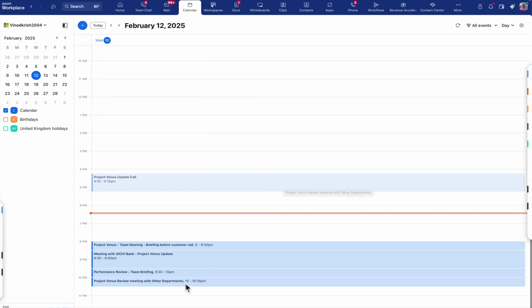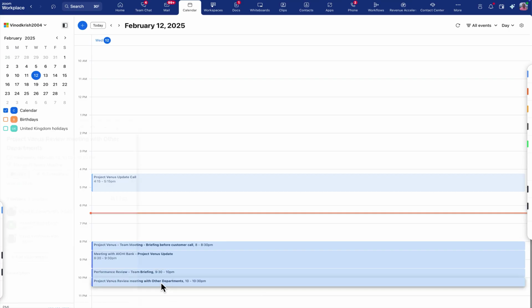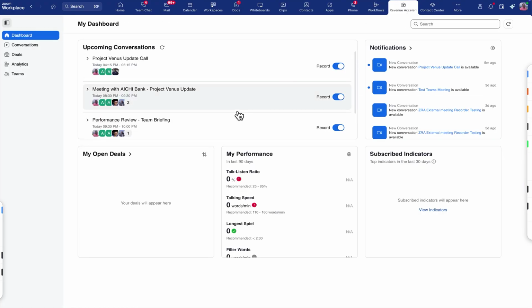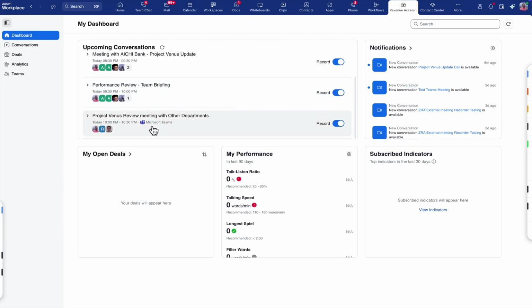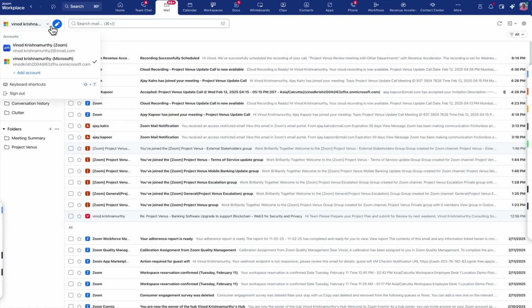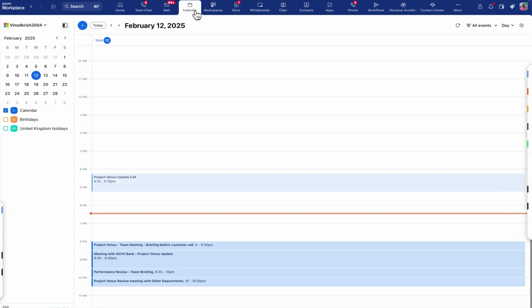You can see that the upcoming meeting has a Zoom recorder bot invited as a participant that can take meeting notes and provide insights. The Zoom Revenue Accelerator as well shows this scheduled meeting listed on its upcoming events page. The mail and calendaring experience that he is getting on Zoom client is pulled from O365 integration. This reduces the hassle of switching between multiple windows and improves productivity.